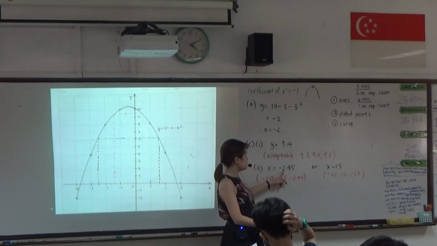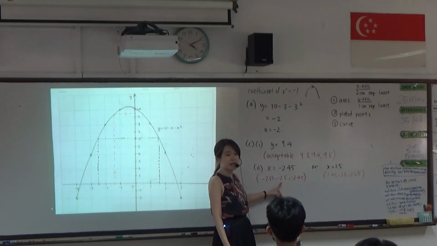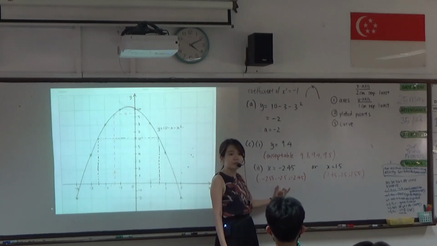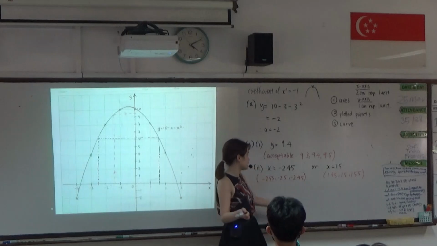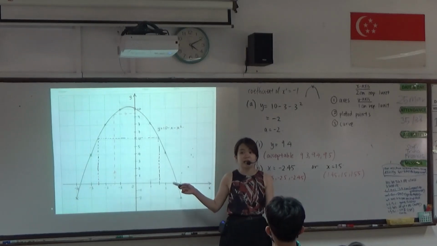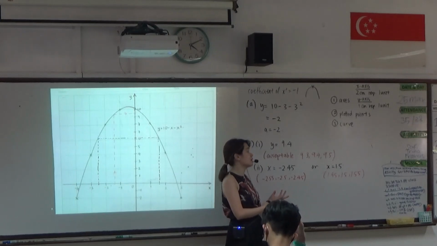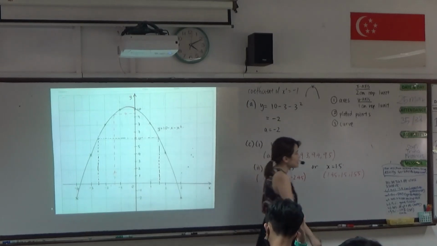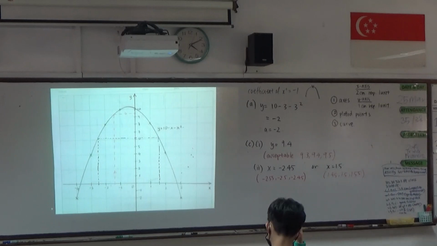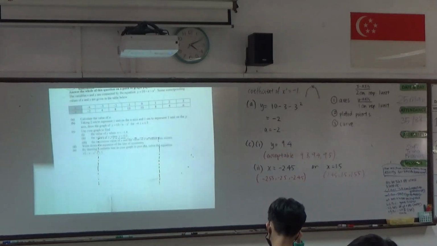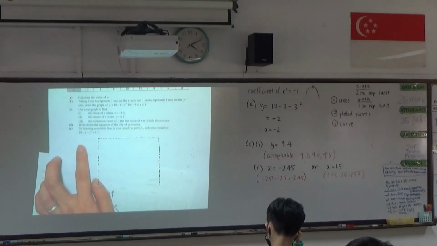Likewise, down here, you wrote for me negative 2.5. It is one of the acceptable values. But if your graph tells me negative 2.45 or negative 2.4, say no marks. So I want to be clear about that. Then in part 3, do we understand the question? Make sure you understand the question.